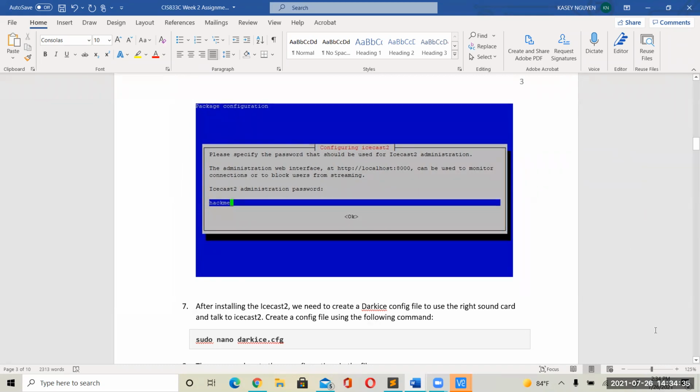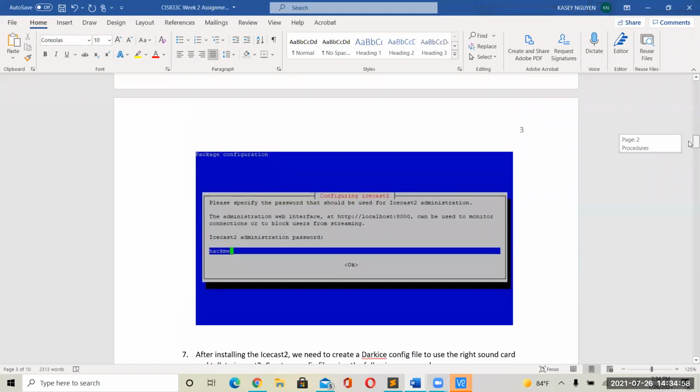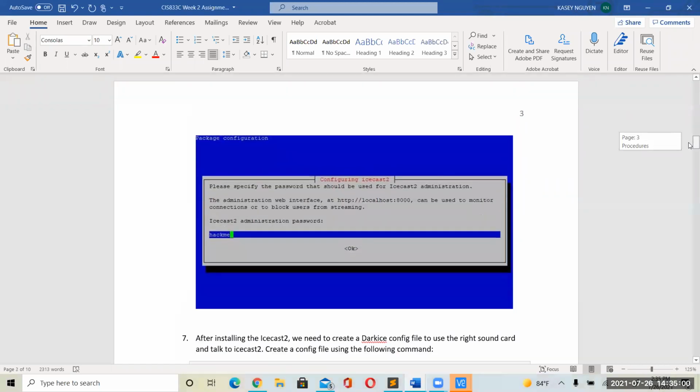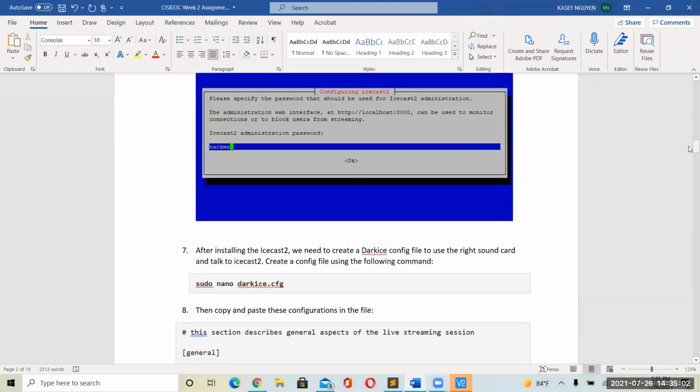If you click OK there, Albert, it will just use hackme. I recommend modifying it. So I need to make a password? Yes, that is correct. You either use the default password that they gave you there, or you make your own password. I recommend having your own password.